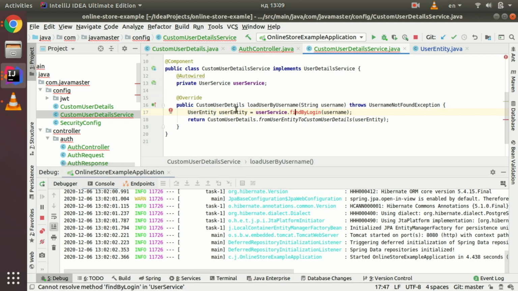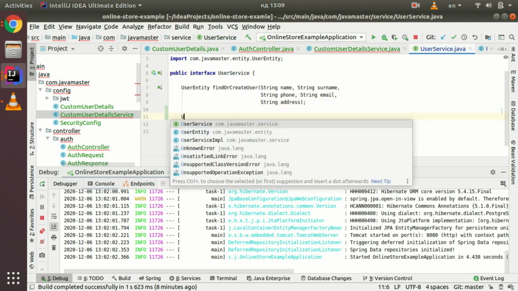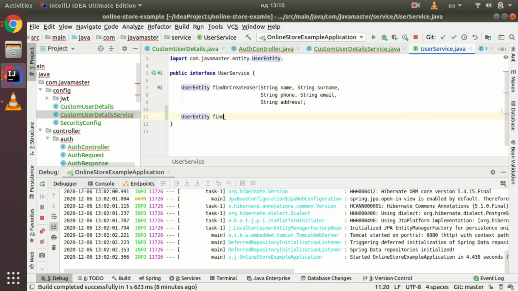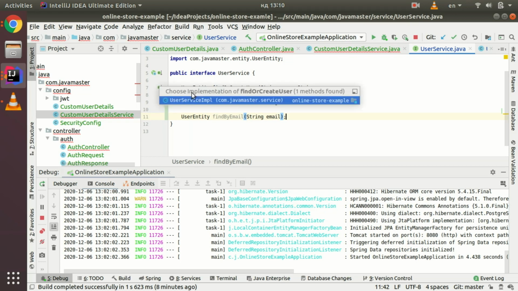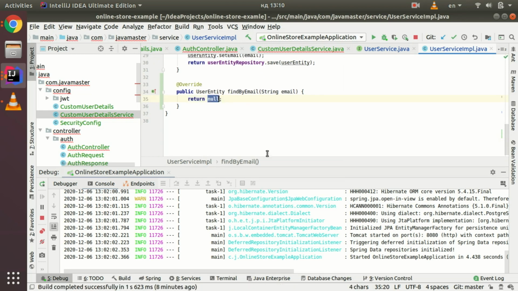Yeah, we need to create a find by login in our user service. Instead of login, we use email. Let's leave it empty.